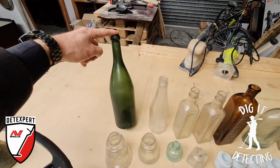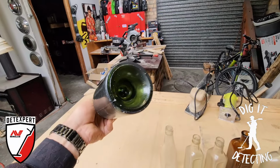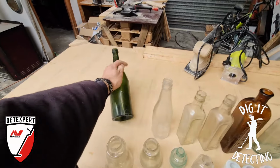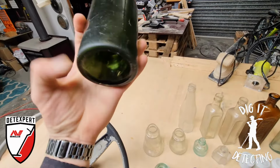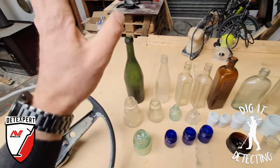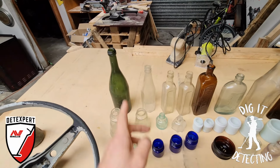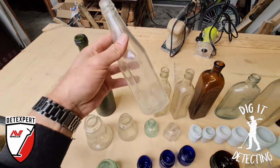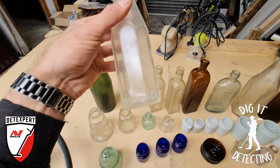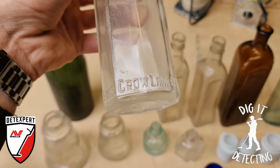So we've got the beautiful old wine, a beautiful old green wine too. I just love those bottles. They've got the big concave base, generally so the person could serve and hold the base there. In any old movie that you watch, they always hold it with the base and serve, and that's what I was told years ago. There are other reasons for that concave base, however, that is also one of the reasons I've been told. So I thought I'd mention it.